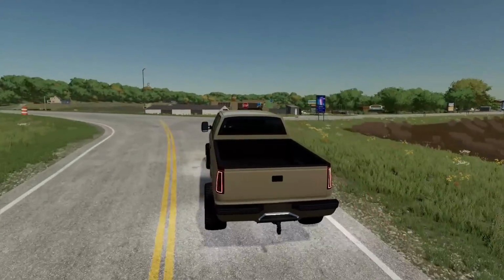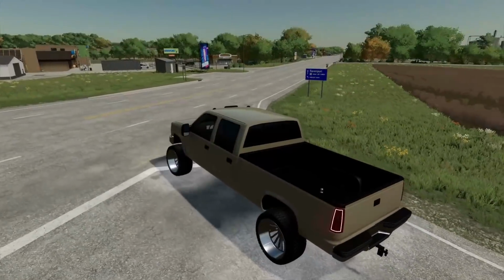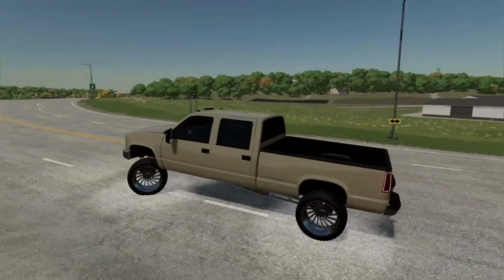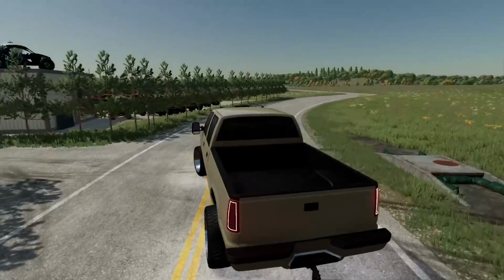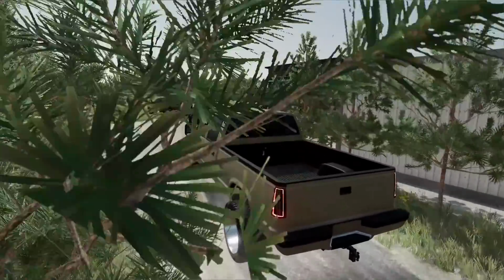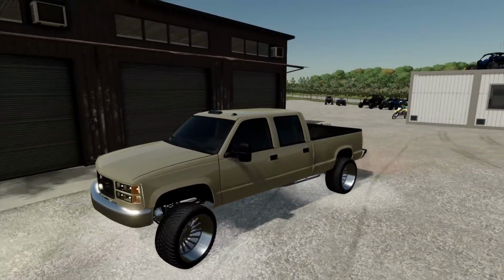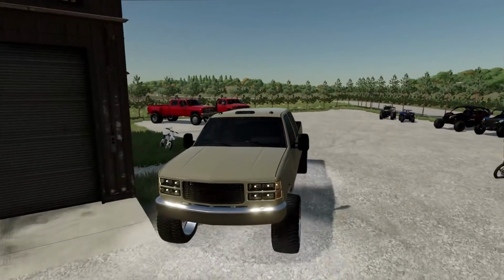Nice little truck. We didn't make it really roll that much coal, but the engine is absolutely beefed on this. So it's got power for days. Yeah, I swear this thing still looks squatted. I don't know why. Maybe I'll get Chris to put a block in the back or something. Maybe that'll make it look a little more level, but I guess we'll see. For now, I'm just going to put it out on the lot here, and anyone can come look at it and buy it if they want.